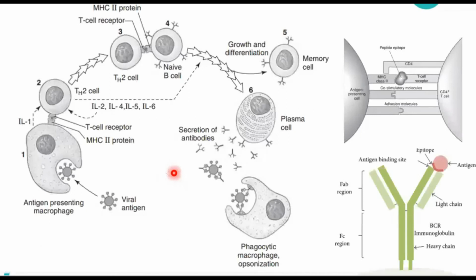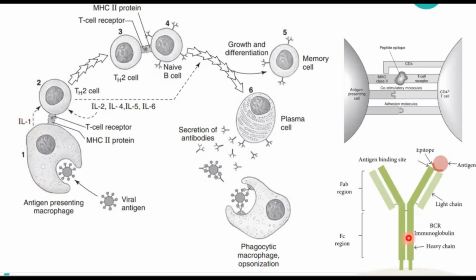Moving on. This figure on your left shows how macrophages and the immune system work. This is an example of a humoral immune response. Just follow 1, 2, 3, 4, 5, 6 for the cascade effects. Here you can see that the macrophage consumes the antigen. This is the viral antigen, and the macrophage consumes and digests it. It displays the epitope on its surface along with class 2 MHC protein and secretes interleukin IL-1 first.